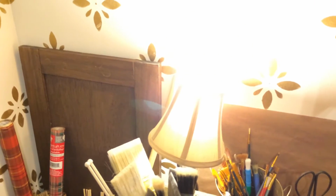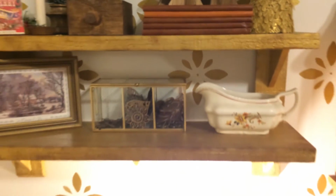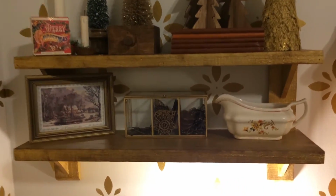Up above on the wall, some of it is storage, but most of it's decorative. I have some notebooks there for future crafts and just some little embellishments.